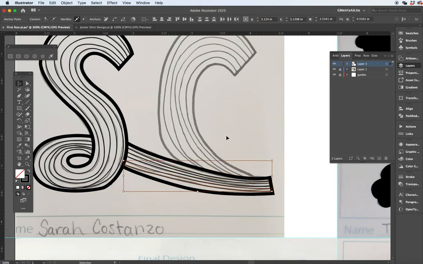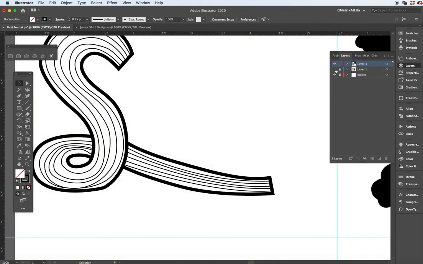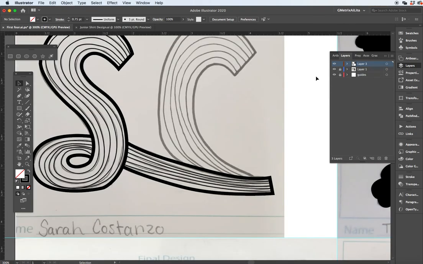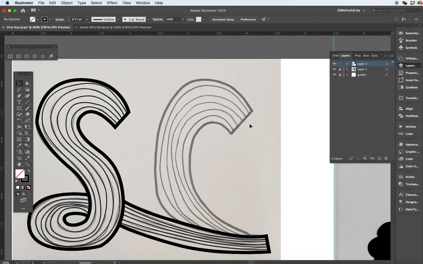Okay, so there's the second part of it, like that. And then the last part with the tops, letter C. Just click here, set a corner point just by clicking right on the point itself.